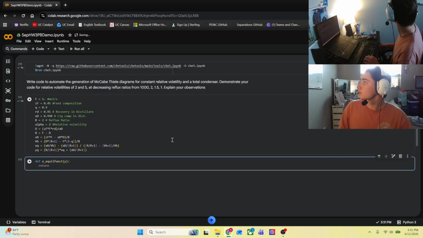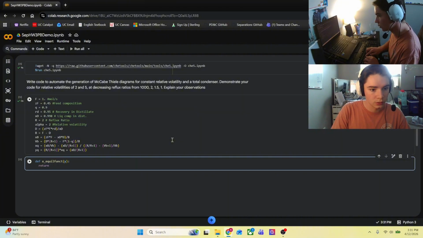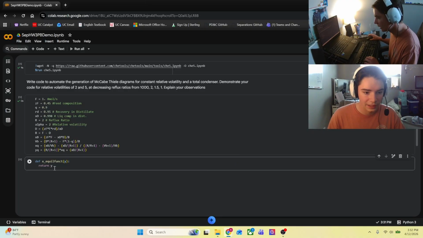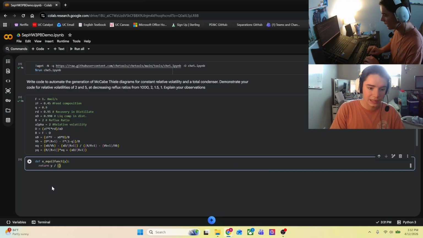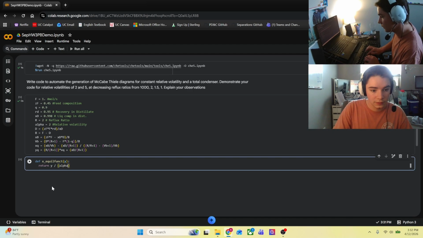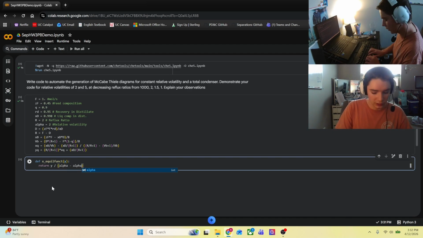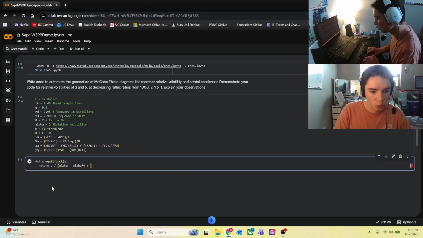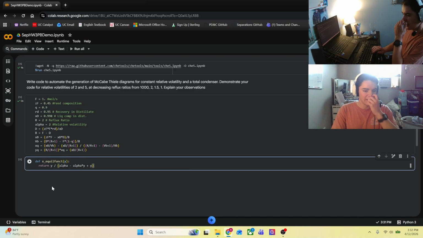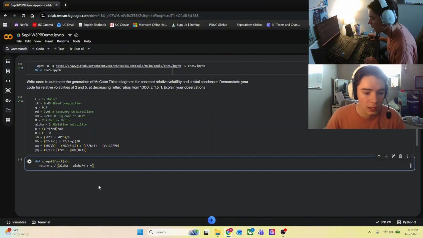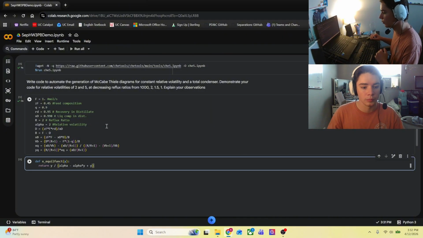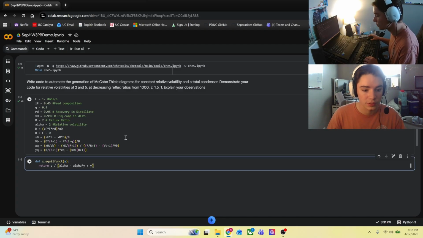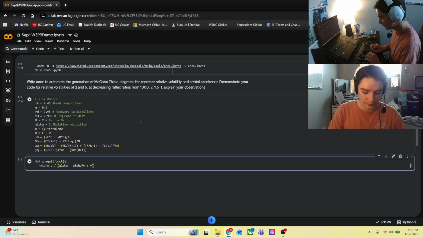So x is going to equal our y divided by, what I got up here, alpha minus alpha times y plus y. And that's just that function we figured out up here of our equilibrium liquid fraction in terms of our relative volatility and our vapor.